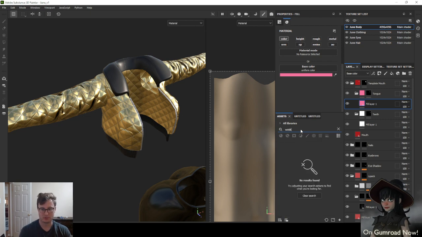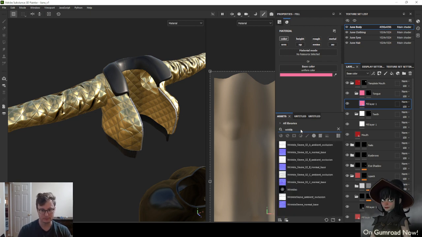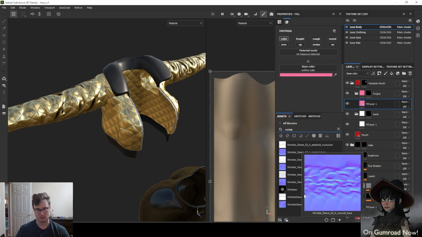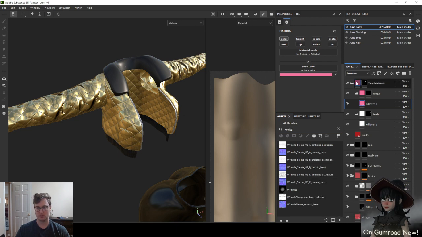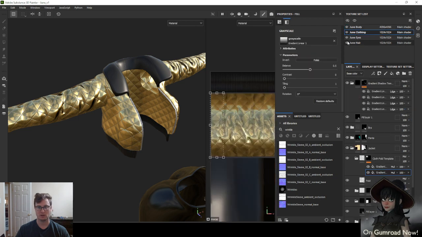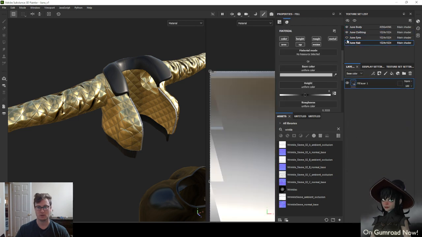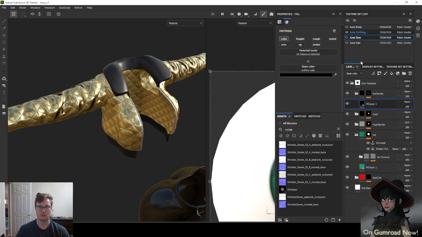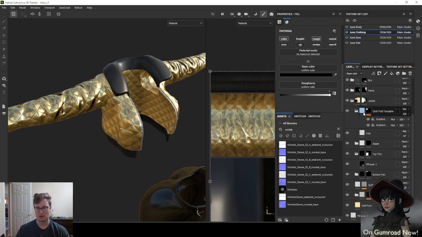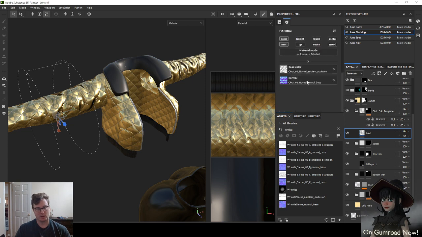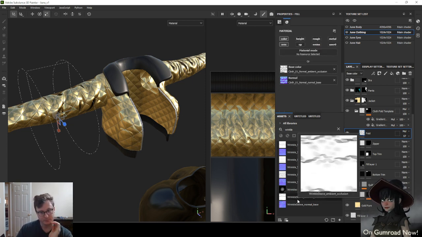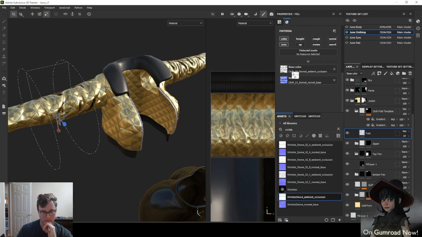So searching that, search wrinkle. And we can go to the jacket, go to our cloth fold, and we can replace this with the first one I made.